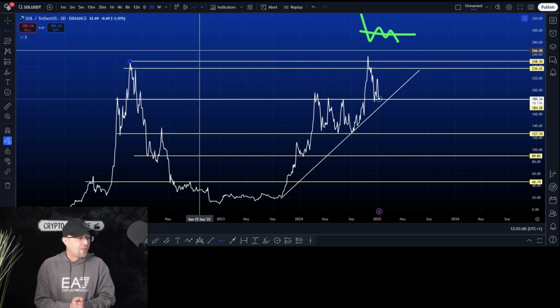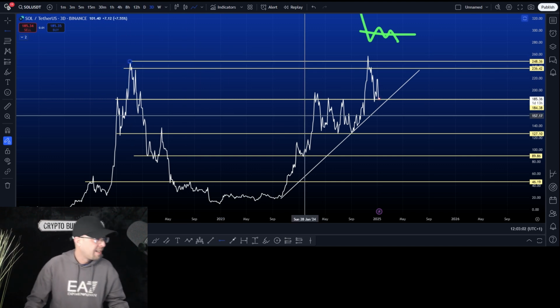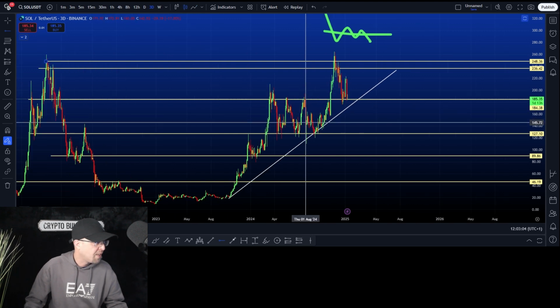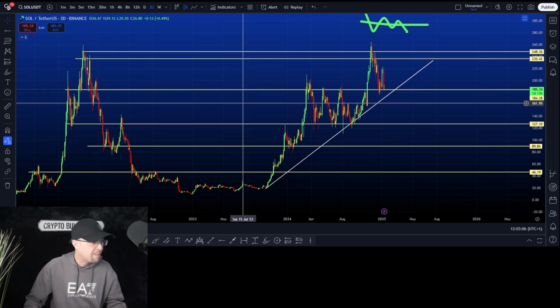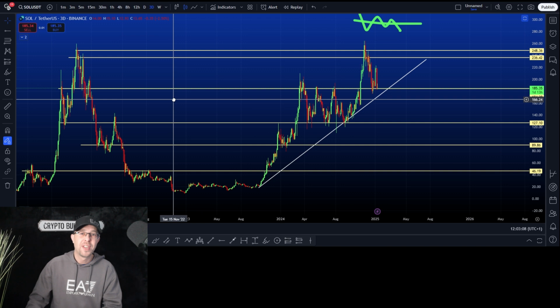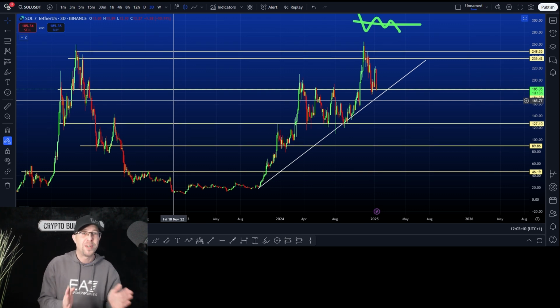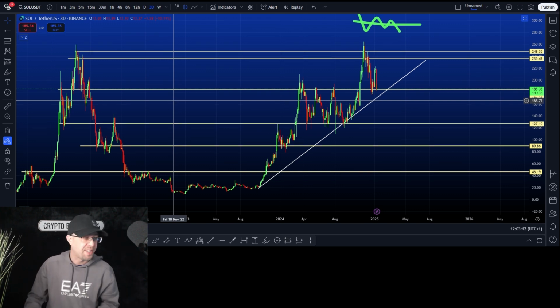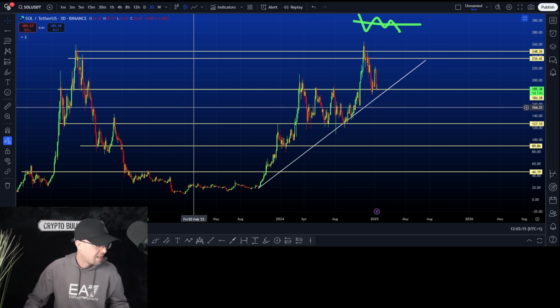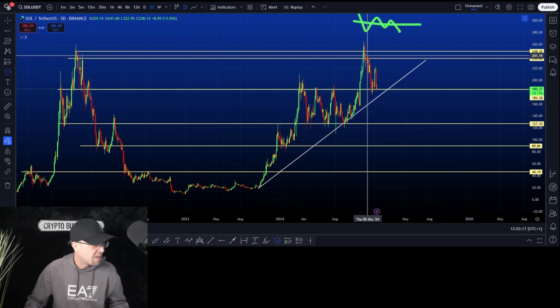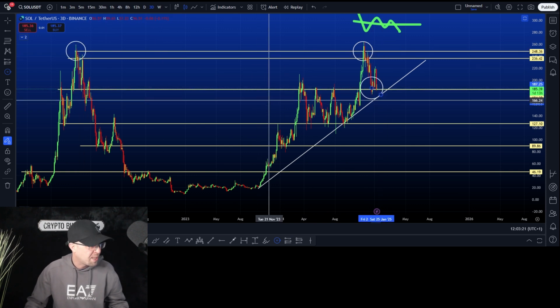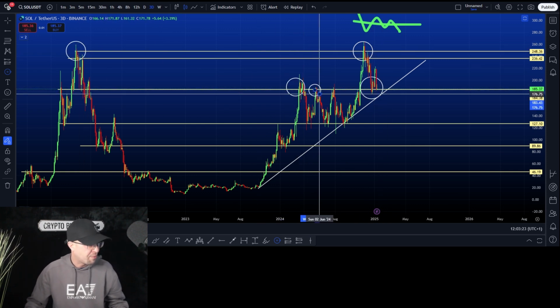So what we're going to do now is go back on and flip it to the bar chart. And this gives you a clearer picture, guys, because you can see between the support and resistance lines, that's where the build-up of price action happens when you understand what's support and what's resistance, which we didn't at the start of the video. We didn't understand that this was resistance at the start of the video, or this. We didn't understand this was support. We didn't know this was resistance, and this was resistance.